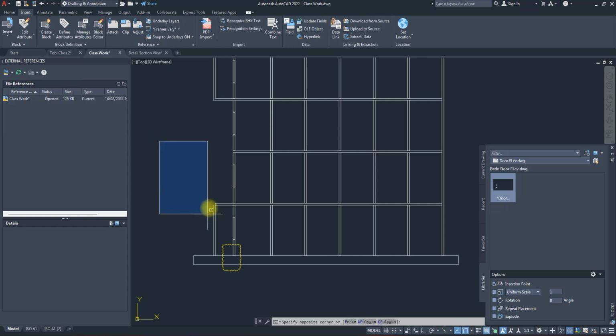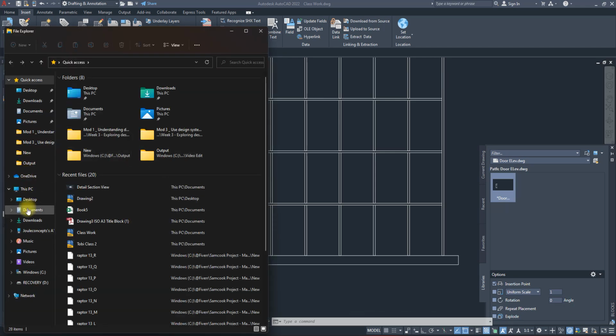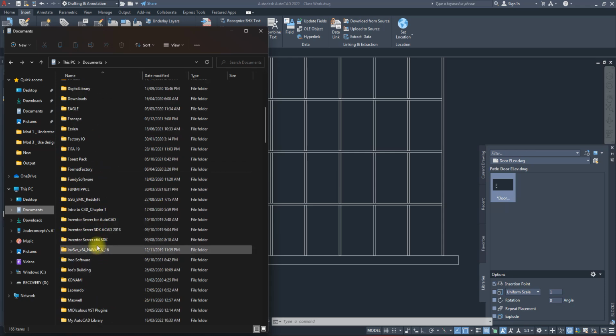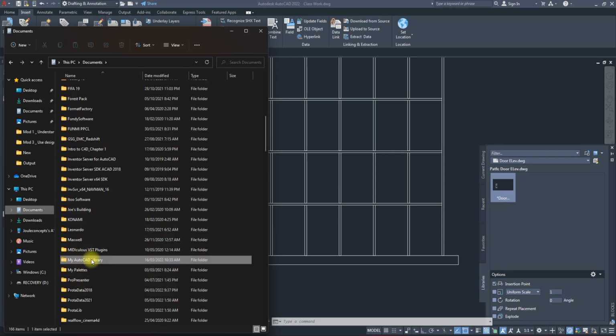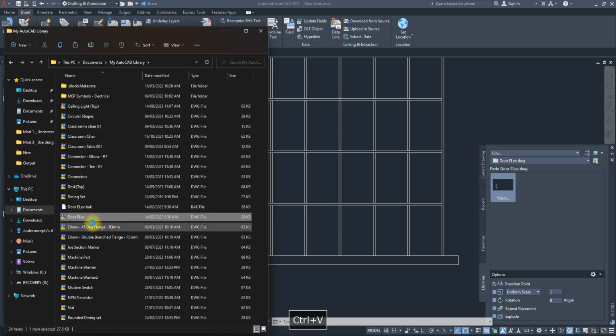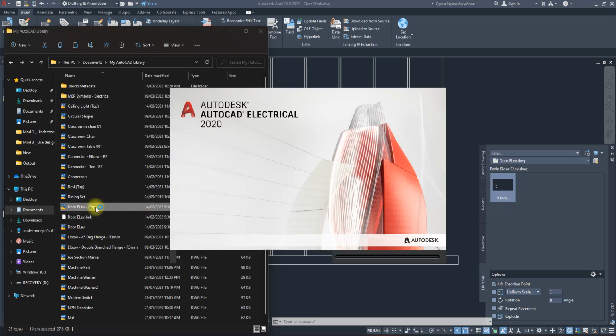Okay, so this is what I'll do. We'll always find the solution, that's no problem. So go to the document where it is. I'm going to duplicate it and just rename it. So this door elevation, I'll just press Control C, Control V, and you have this door elevation copy. So I'll just change this.